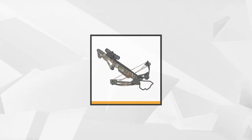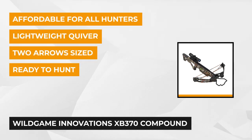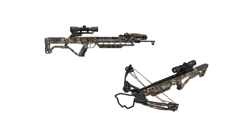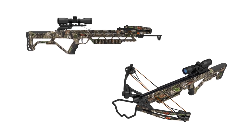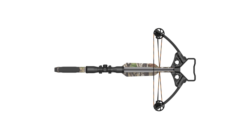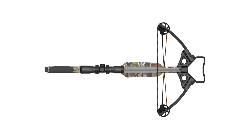Third on our list is the Wild Game Innovations XB370. It's packed with the most important features that would give you a good hunting experience. It's an affordable hunting machine with all of the accessories you need to head to the stand. It comes with a 4x32mm multi-reticle scope that ensures improved accuracy and consistency. Included with the quiver are two 20-inch arrows that weigh less than average, and the arrows can hit your target with 112.5 pounds of kinetic energy. Weighing 6.6 pounds, this compound crossbow is lightweight. It also shoots at 370 fps and has a pistol grip design, which helps with control and stability.